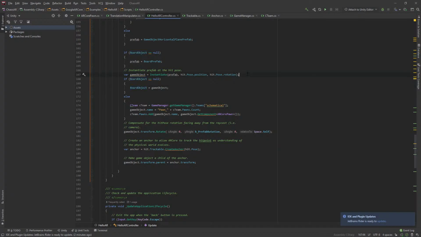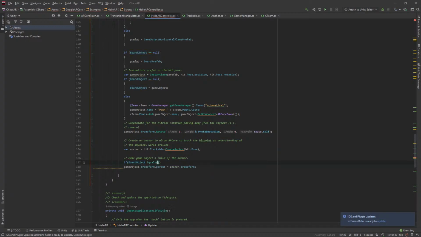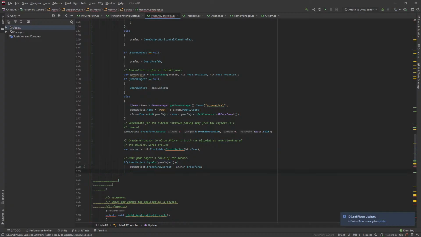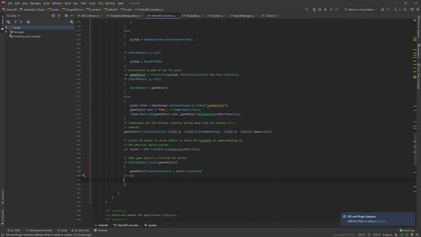So can I check to see if these two are equal? If board object equals game object, do that, and then we'll attach it to the board object. And I think this is going to have some trouble with it as well. Also, I should push this to version control because I'm making some pretty crazy moves here. All right, so let's do this. Board object transform. Okay. Also, I did not get that fully working, so the build.